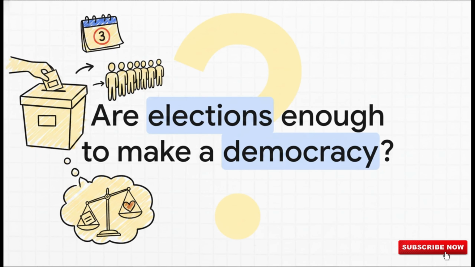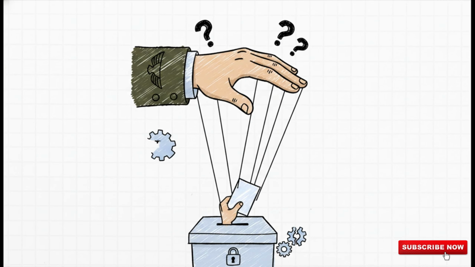So think about this for a second. If a country holds an election tomorrow and millions of people show up to vote, does that automatically mean they're free? Does the simple mechanical act of dropping a piece of paper into a box genuinely equal democratic power? Well, let's take Pakistan under General Pervez Musharraf as an example. Millions of people went to the polls. The thing is, the final decision-making power was still held tightly by unelected military officers. When the military can just override the ballot box like that, well, the rulers aren't actually elected, are they? They're really just using a vote as a clever disguise.